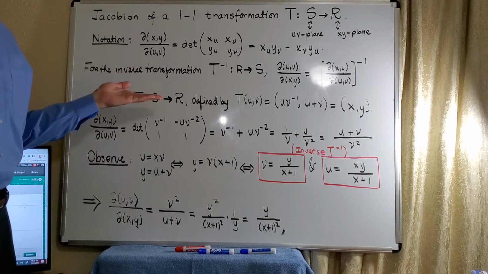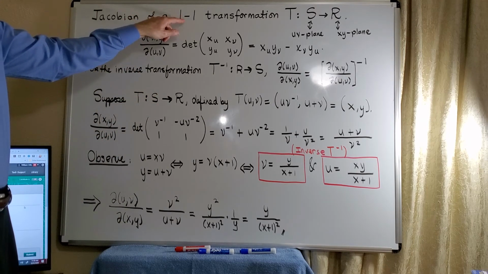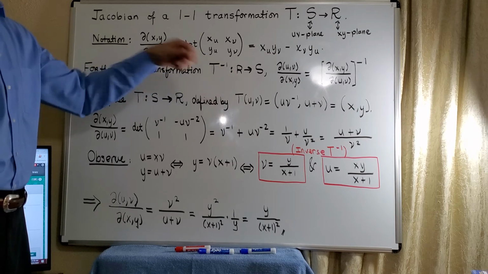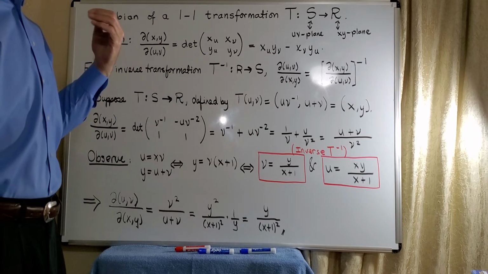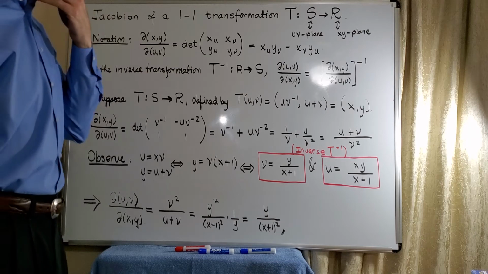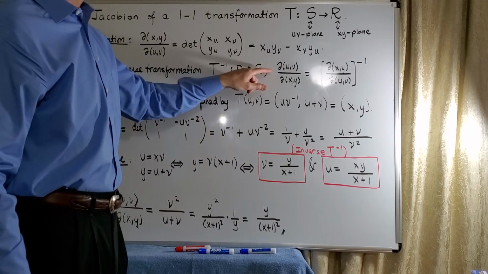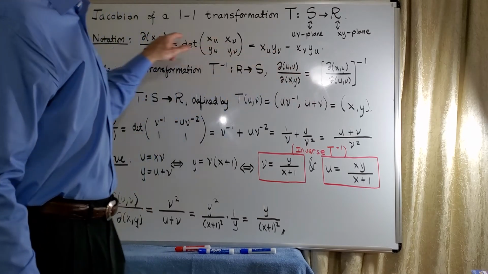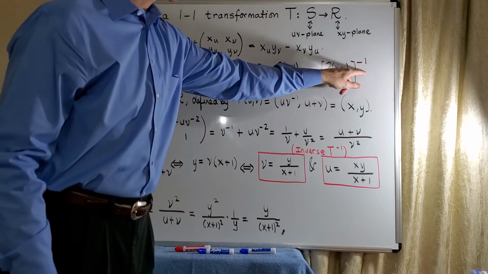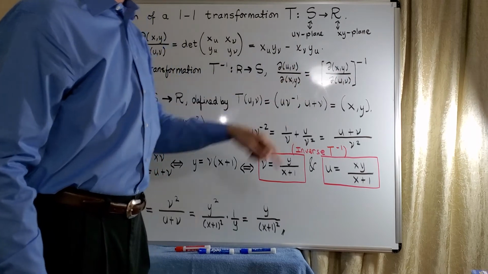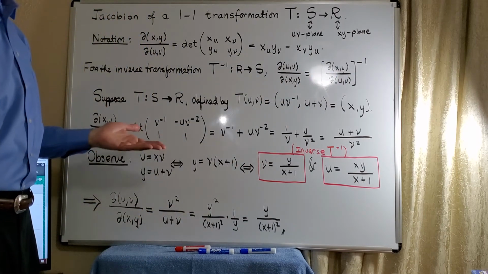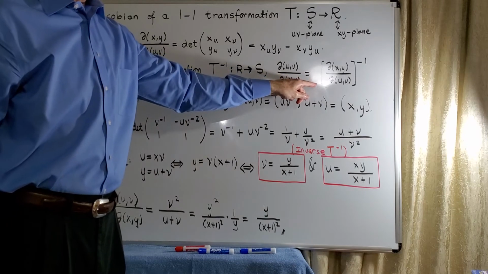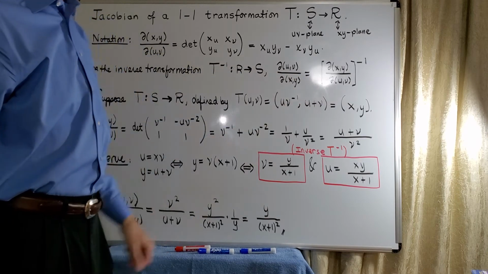Now, for the inverse transformation, we're going to assume that this is one-to-one, so we'll just be going in the opposite direction. The theory tells us, and it's not very difficult to prove this, that the Jacobian of the inverse transformation just turns out to be the reciprocal of this one. So here I've just written -1 as the reciprocal. When we're working change of variable problems, we will find that this will be very useful and cut down on the amount of work that we have to do.